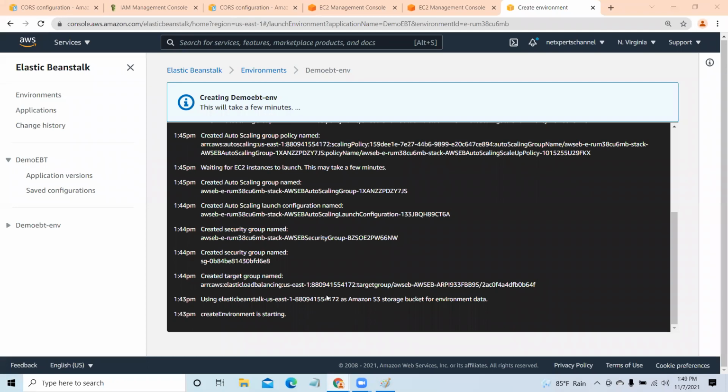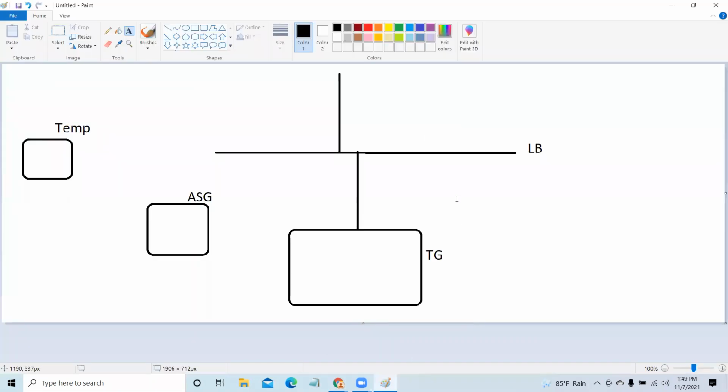Actually, Elastic Beanstalk is the one to simulate and automate this. If you want to automate this stuff, you have to use Elastic Beanstalk.